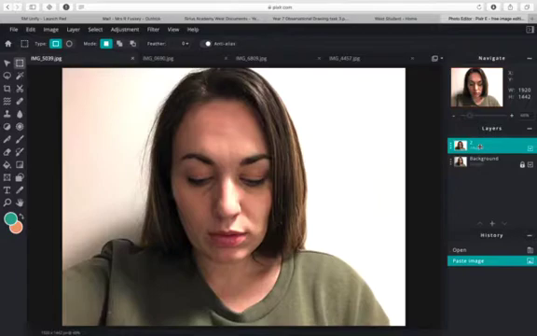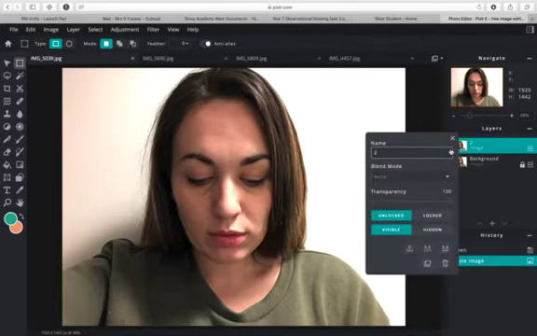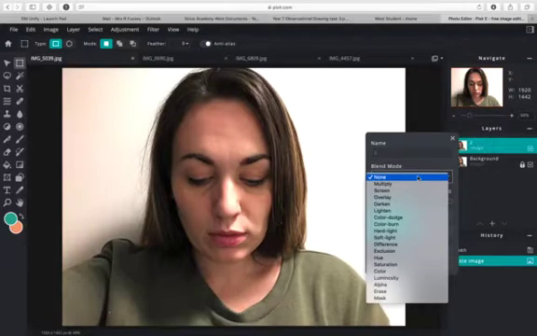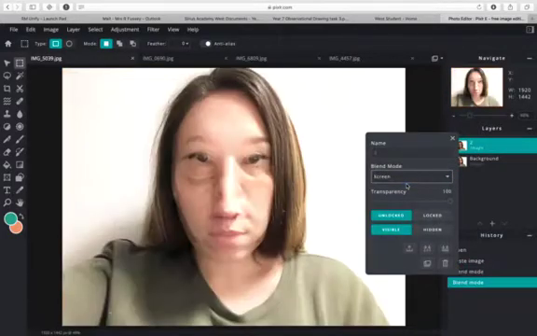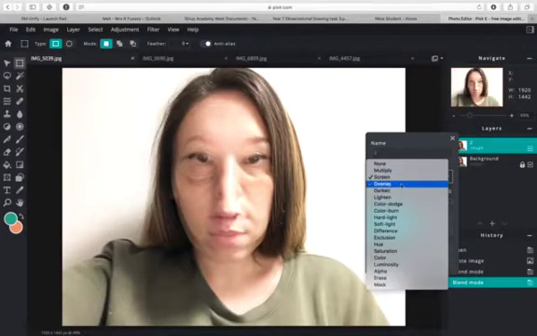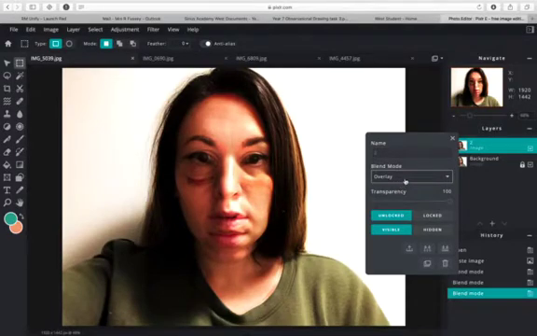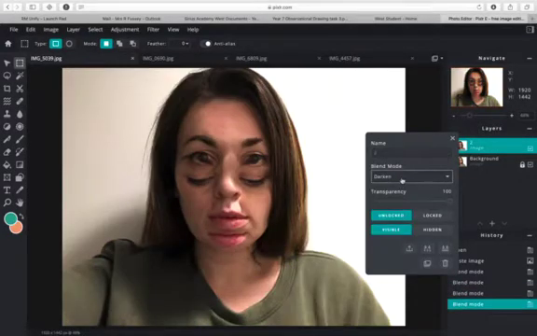Now what I can do is change the blending options on that to make it look as if it's slightly more transparent. So by clicking on these 3 little dots, I can go to Blend Mode, click that, and I can try out some of the different blending effects to see which one I like. Okay, I quite like overlay, that works quite nicely.